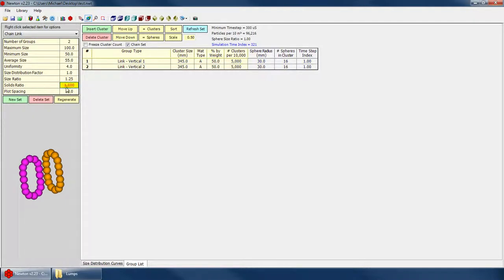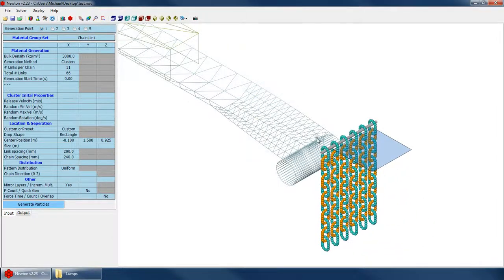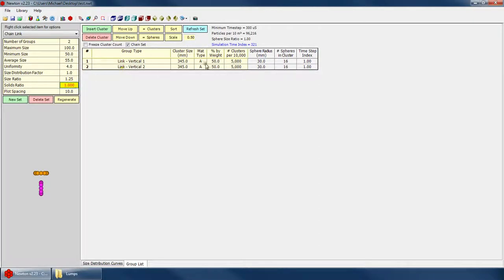Also, you'll look at the solids ratio. We've set the solids ratio to exactly 1 because that means that when I go in here and enter my bulk density, I can just use the true density of whatever this chain material is, rather than having to do a conversion. The point of the bulk density is that we're usually generating a lot of material that has gaps and spaces, so we have to use bulk density. But when we're talking about a chain, there's only a finite number of links, and the true density is just easier to use than trying to calculate some sort of bulk density. It doesn't make sense with a chain. So you're going to want the solids ratio set to 1 for your chain link set.